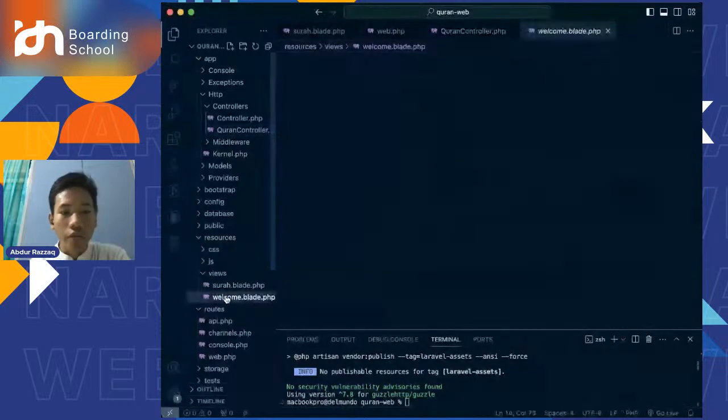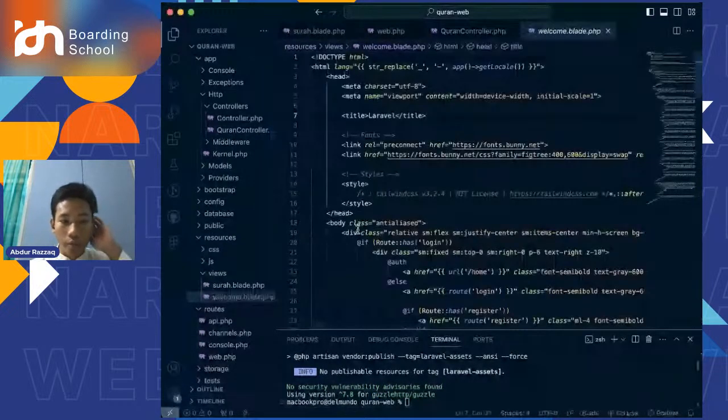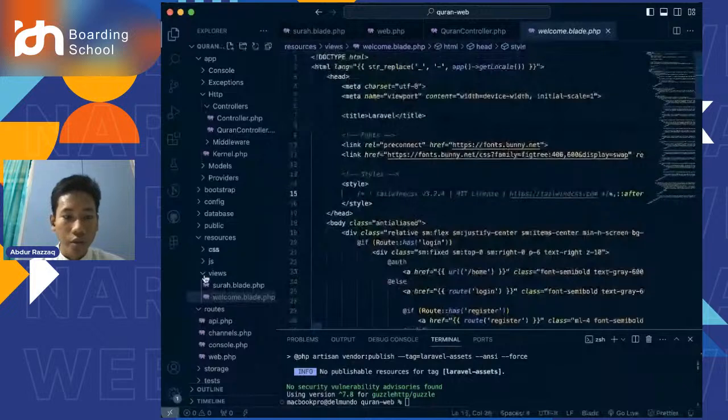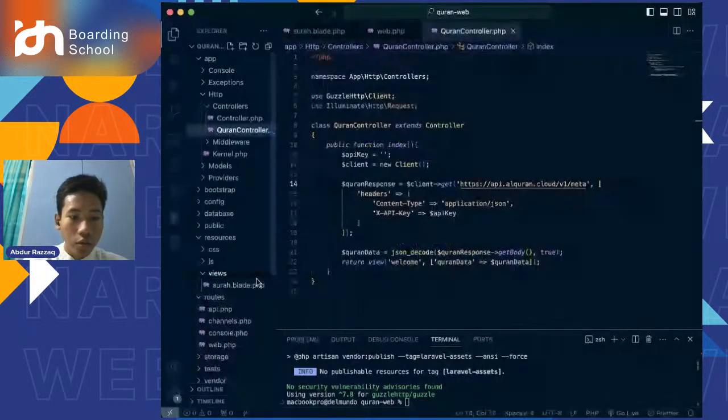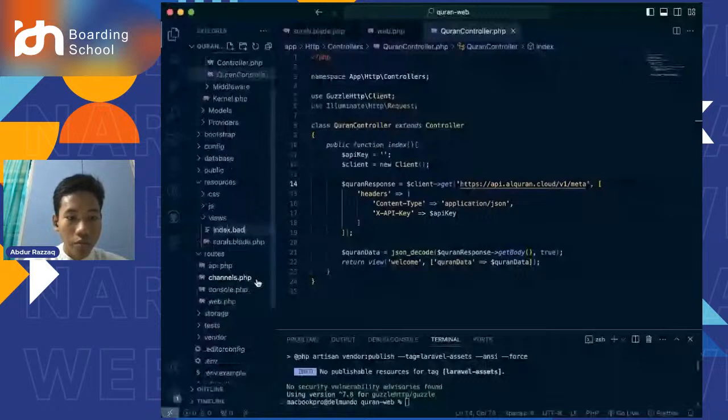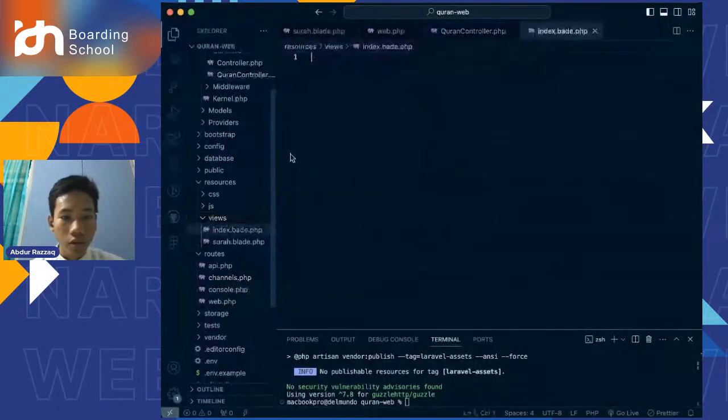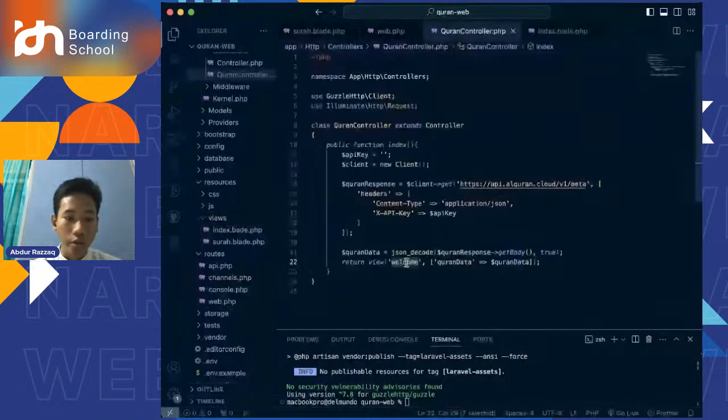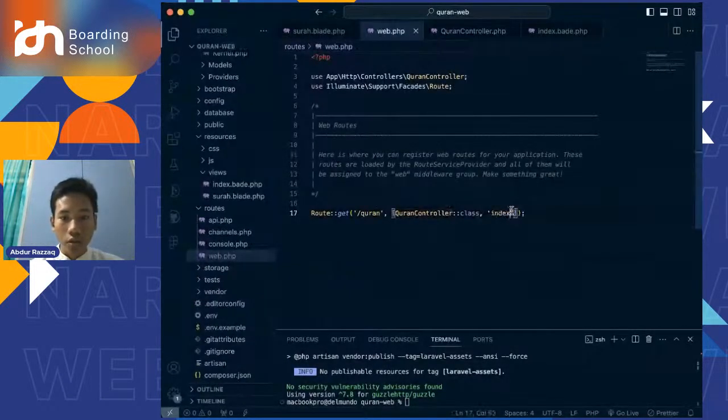And now we're moving to the welcome.blade. Actually, we can just delete this and make a new one called index.blade.php. And in the Quran controller, we change the welcome to index, and in web also index.